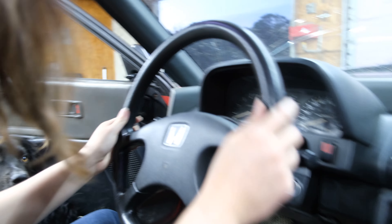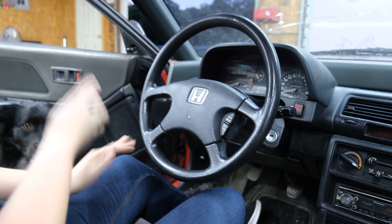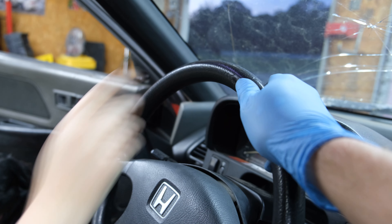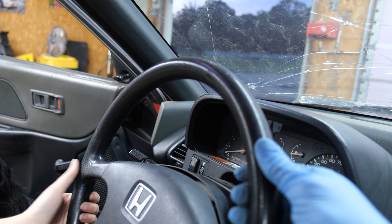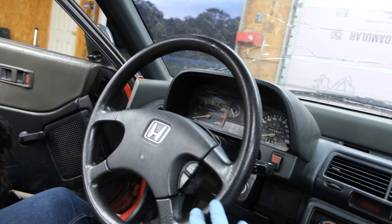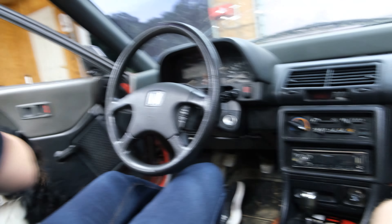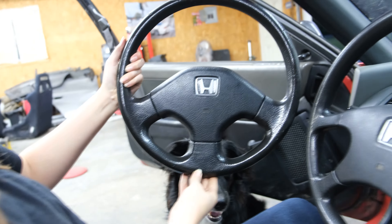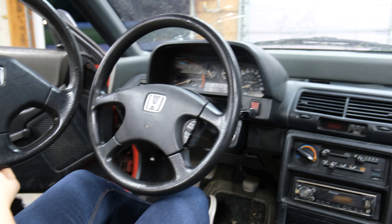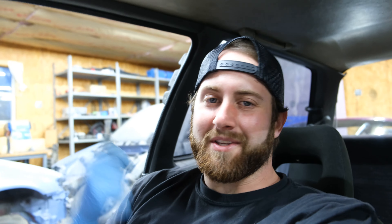Yay! It doesn't look — much, much, much better. It does. Still got a little dink, and this part is loose — I don't know how to fix this yet, I'm going to look into it. But this steering wheel, I just think it looks so much better. The four spokes just look so much more modern, and my Civic has it, so it's got to match.